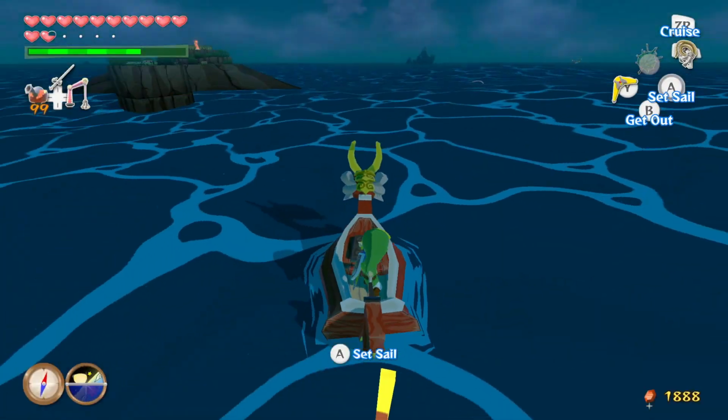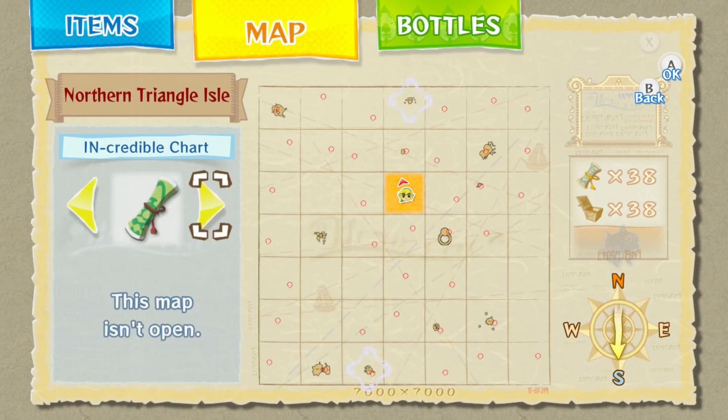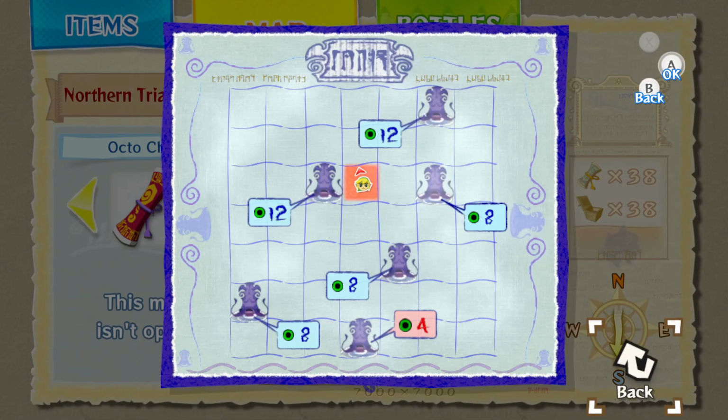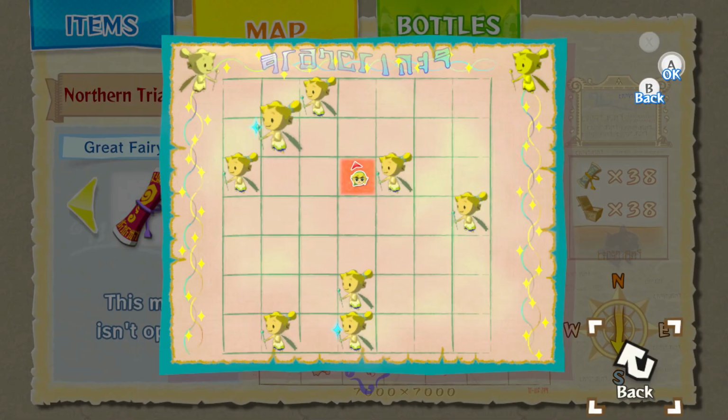Octo chart. All right, so yeah, Big octos. We'll take a look at these now that I got them all. So here's an octo chart. Look at them. Yep, they're big octos. 4 eyes, 8, 8, 12, 12, 8. It tells you how many eyes they have too. Nice. If you want to run around fighting octos, you can use that chart.